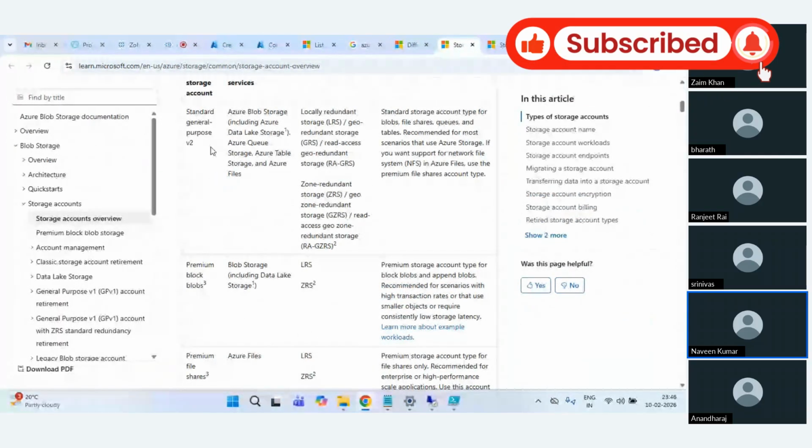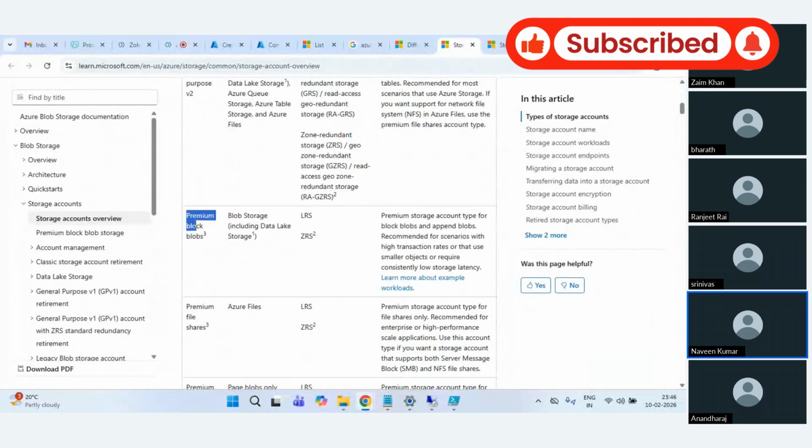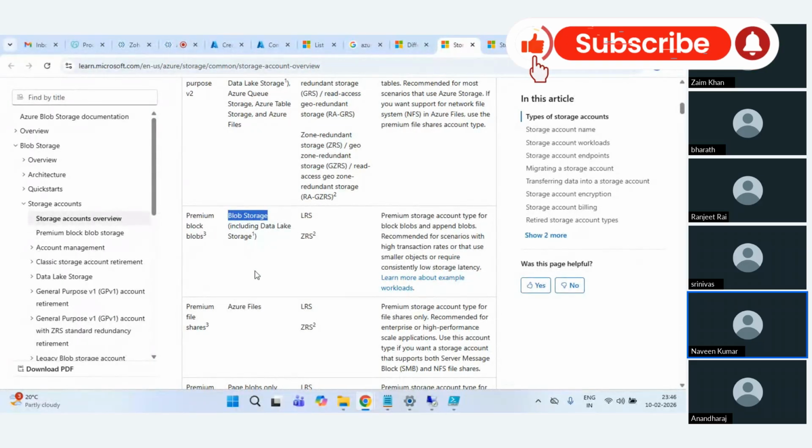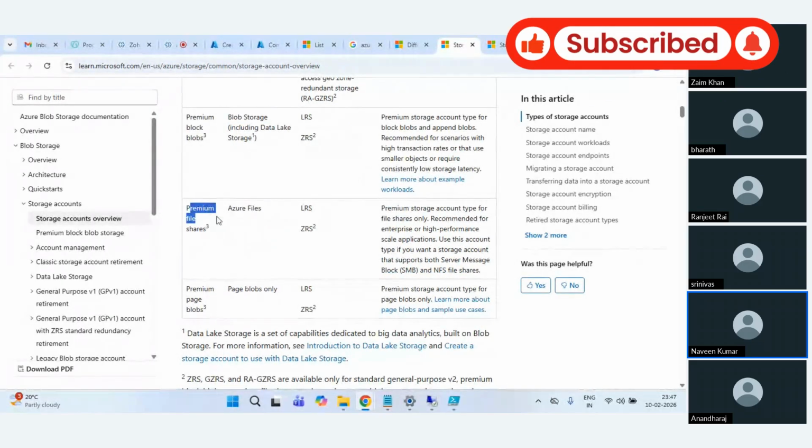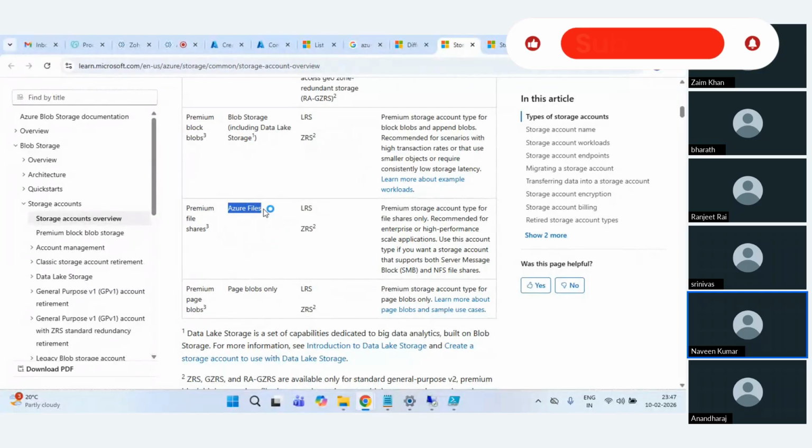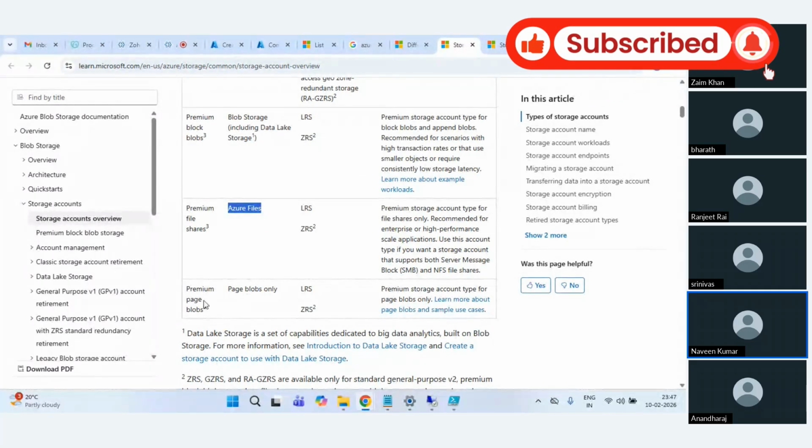So for example, if you select premium block blobs, you get only blob storage. If you choose premium file shares, you get Azure File service alone. Similarly, if you choose premium page blobs, you get page blobs only.